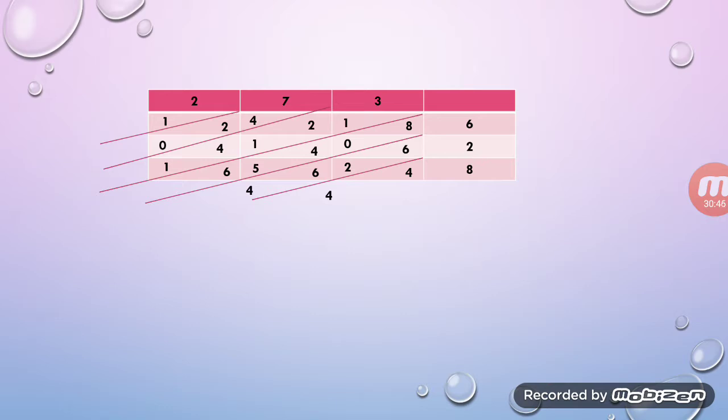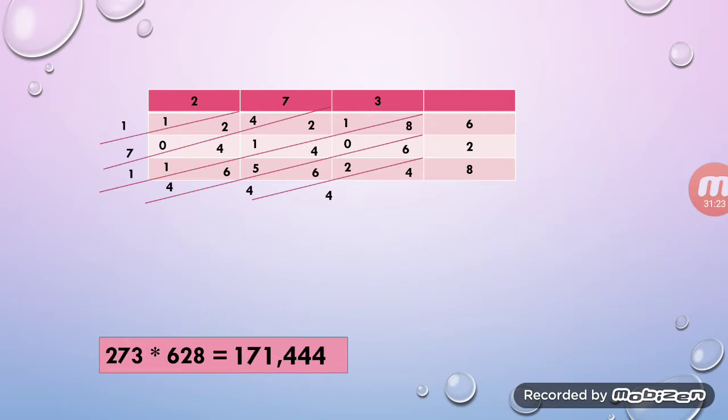So we see 6 plus 5 plus 4 plus 0 plus 8. And all of that combined with the 1 from 14 is going to give us another 14. And moving on, again, 1 plus 4 plus 1 plus 2 plus 1 plus the previous number's remainder, we'll call it. We get 1. And following that same pattern, we get 7. And finally, 1. So our final answer, 273 times 628, is going to give us 171,444.